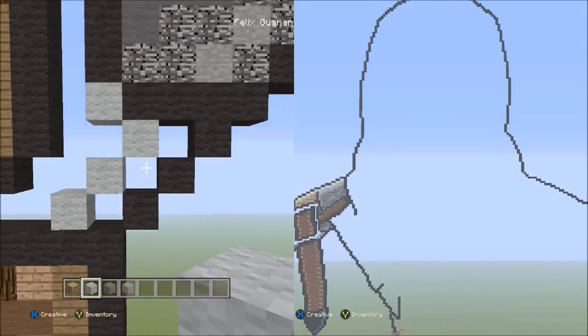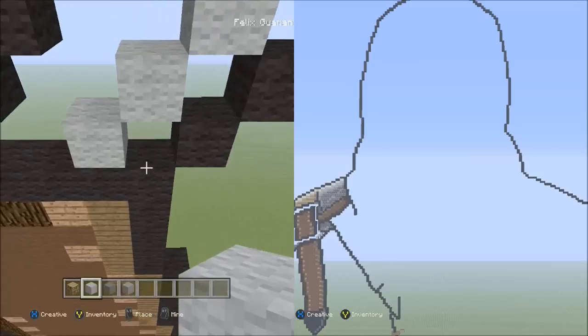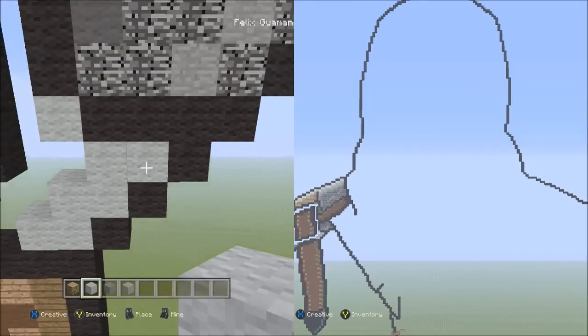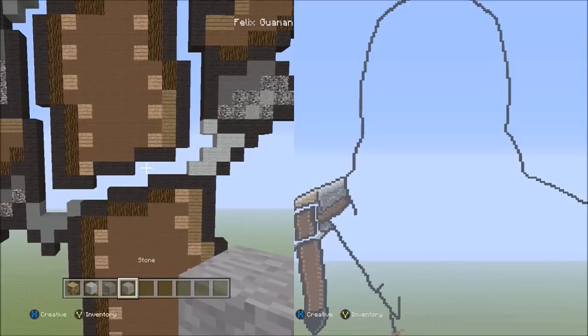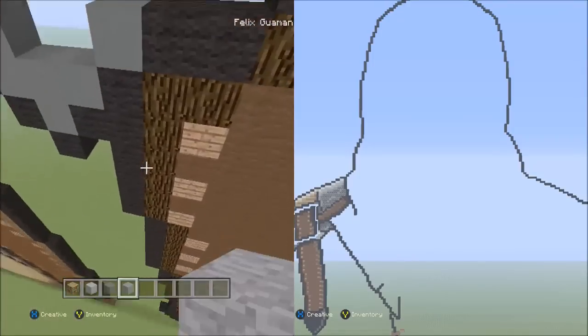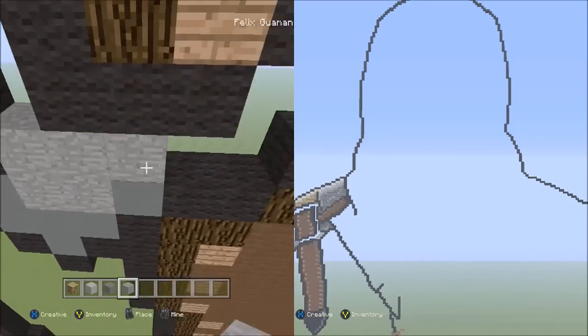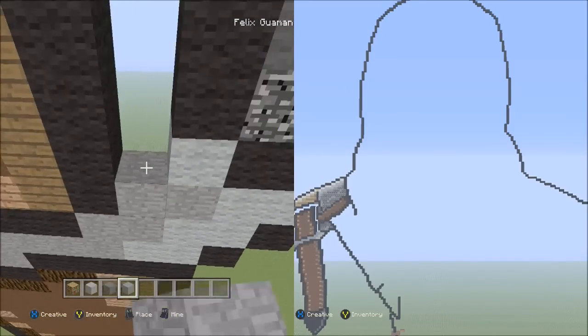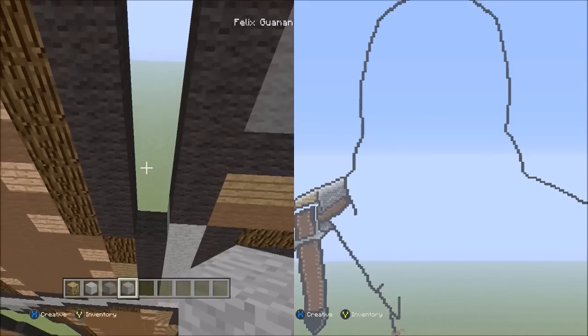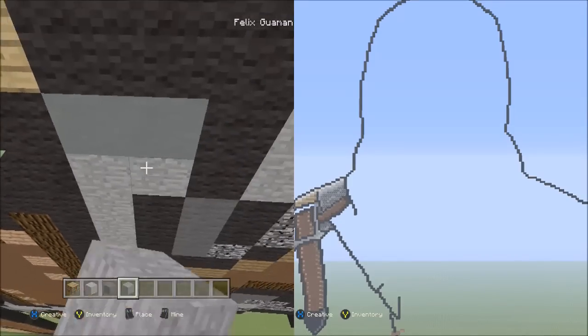Now we're going to be filling in these 3 empty spaces here with the light gray wools. Fill those in. Once you've done that, we're going to switch over to the stone block, and with the stone block, we're going to be filling in the remaining empty space, which is just circling this buckle here. It's the metal part of the buckle.